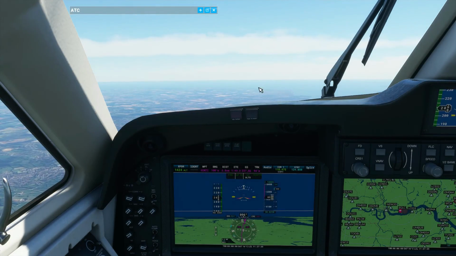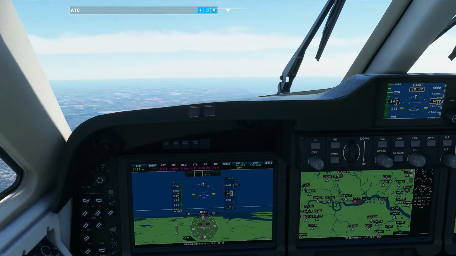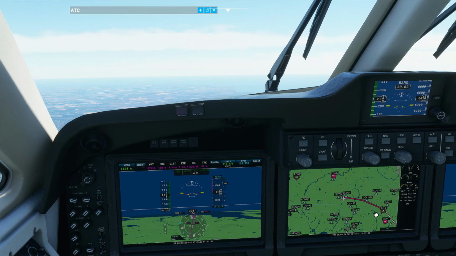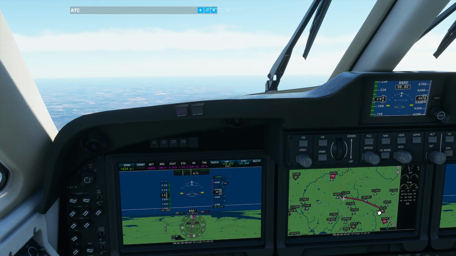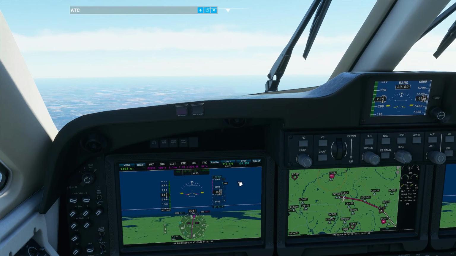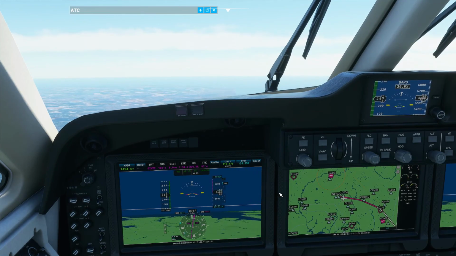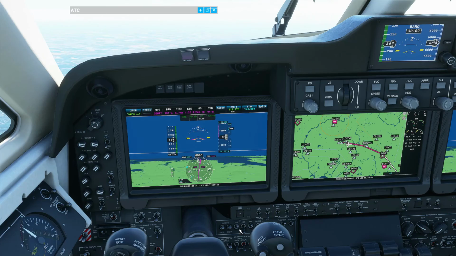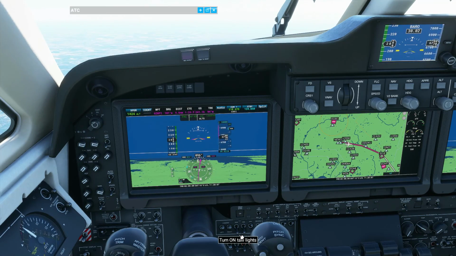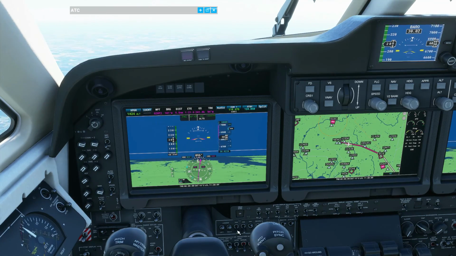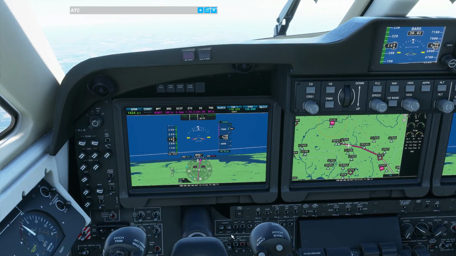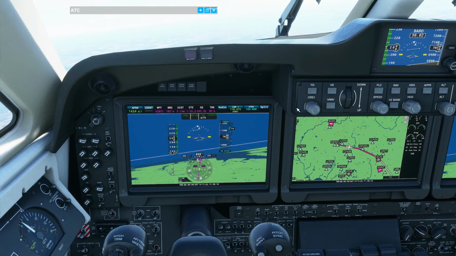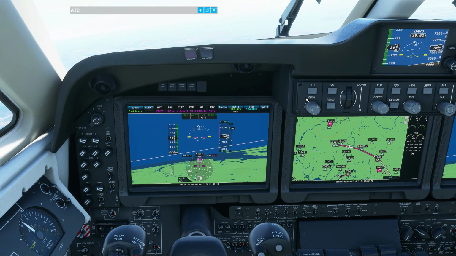So we are on our way, and let's just start tracking our flight. We have a long way to go. I will probably wait until we pass 10,000 feet and we turn off the taxi lights. They need to be turned off way before we enter the runway, but I think that's fine. We will turn on the landing lights when we pass 10,000 feet.